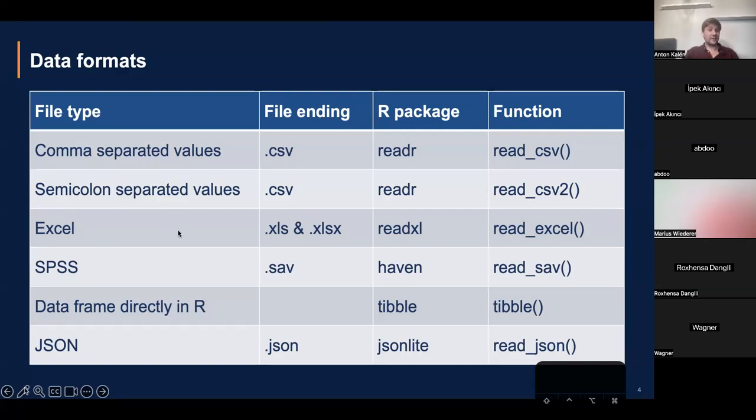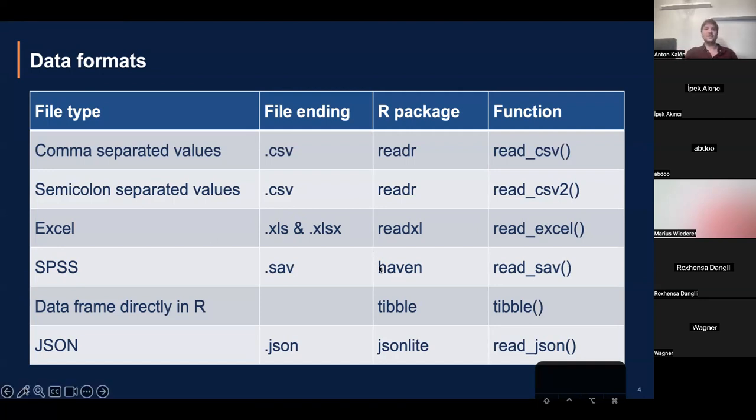We worked with Excel files, importing them with the readxl package and the read Excel function. We worked with SPSS data, so .sav data, with the Haven package and the read sav function. Again, this works for Stata files and SAS files, which are other statistical programs.